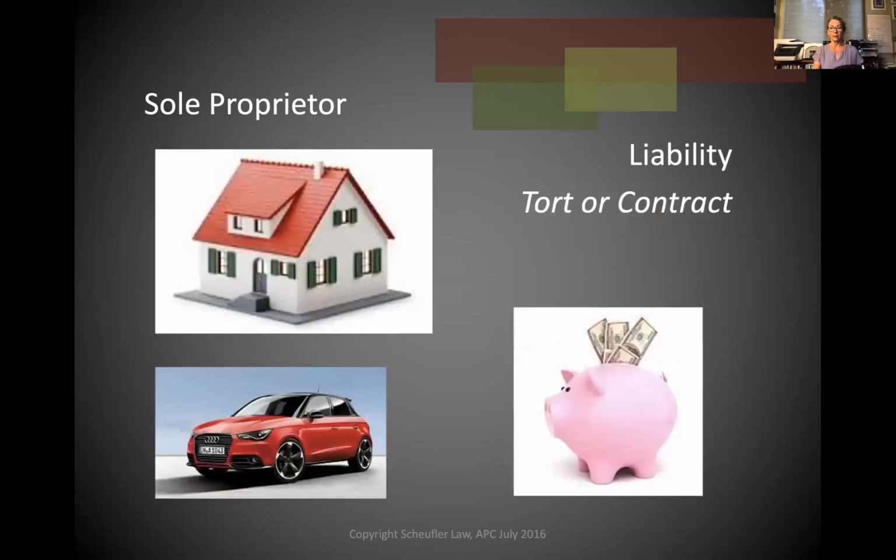It also exposes the owner or owners of the business to liability of their personal assets being accessed to satisfy liabilities of the business. Your house, your car, your bank account, whatever assets you personally have. And if it's a general partnership, that liability crosses between you, because as general partners, you are jointly and severally liable for what one another does in the course and scope of operating the business.